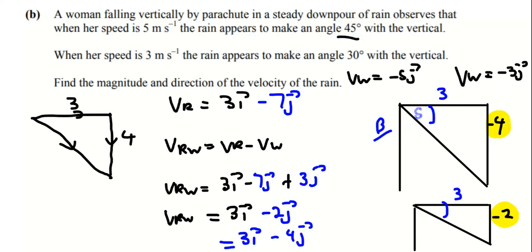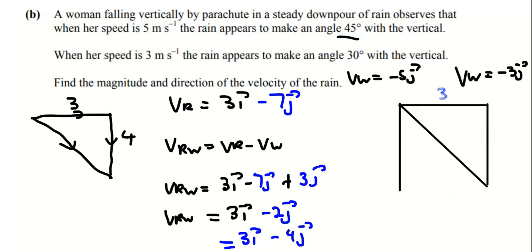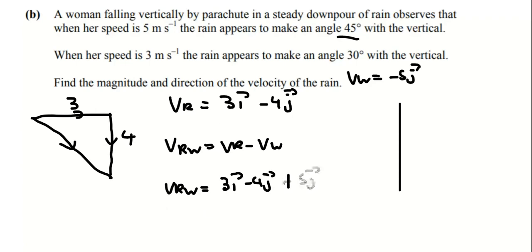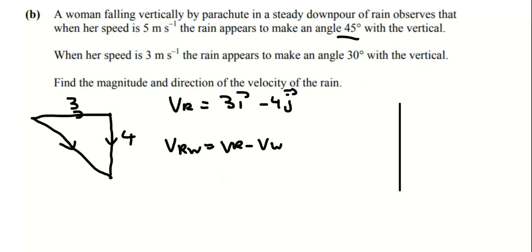Okay, so the first thing we're going to do when setting up this question is we're going to set up our parameters for the rain. Now the velocity of the rain in my case will be this. I'm going to call it xi plus yj. Now I can tell xi plus yj, very easy. Now x is positive, so we're expecting an answer like 2, 3, 4, 5, 6. Well, y, even though I'm putting it down as a plus, we know that the y is negative. Okay, that y is definitely negative because it's going downwards. Okay, so it's x here, y here, and that's the initial velocity of the rain.